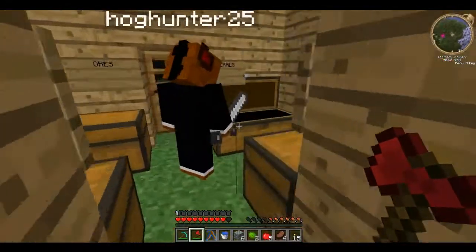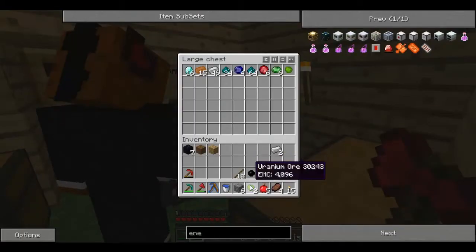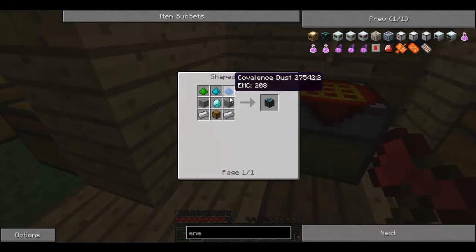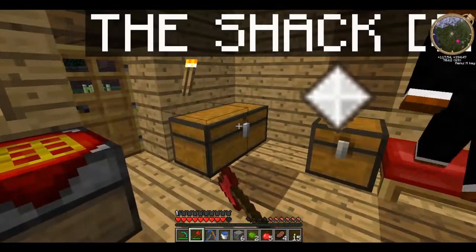Here's some iron, boss. Wait, what a coin, boss. 16 diamonds, holy crap. Oh, I need a chest.